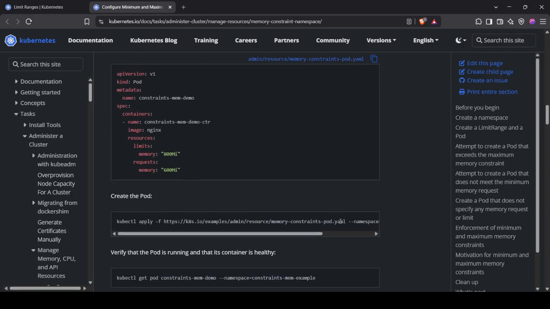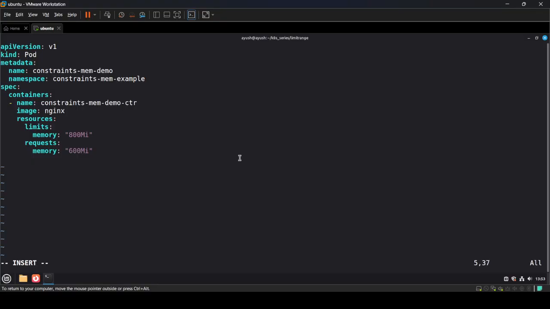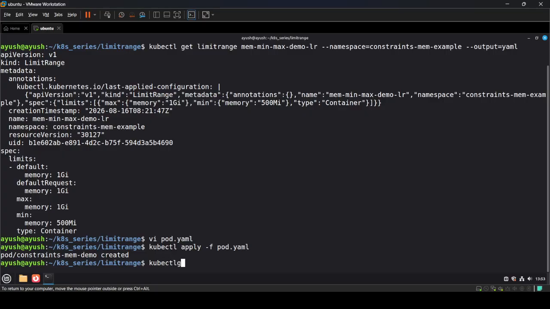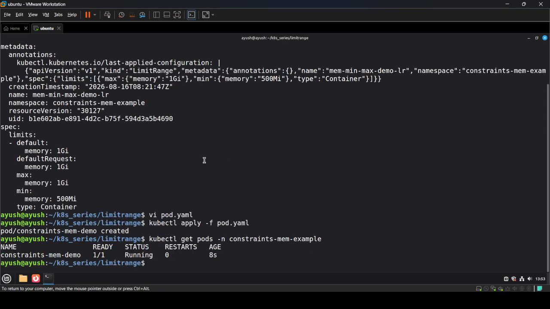So we are having this particular namespace. If I just do kubectl apply -f pod.yaml, and then kubectl get pods -n this particular namespace, you can see the pod is over here. Let's do the describe for this.